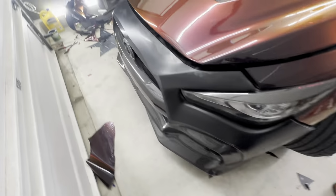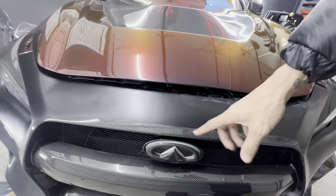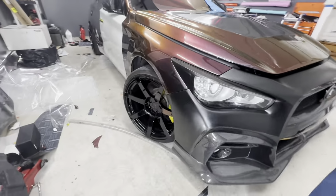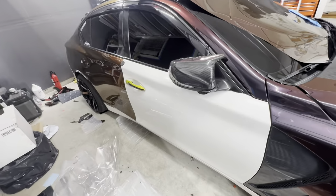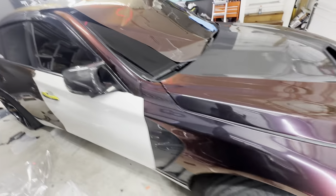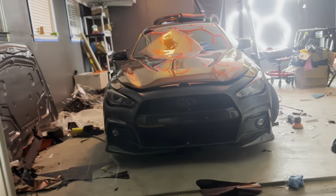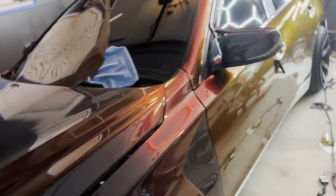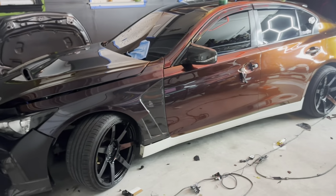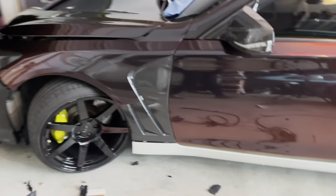Once we get this front bumper fully mounted, and we got the emblem, we put that on there, custom mounted that, so everything is coming along. Let's see, we only have this door, gotta remove this mirror, and yeah, making good progress. When the front's done, oh my goodness. Excuse the mess, guys. I've been working on this car all day, but good God Almighty.